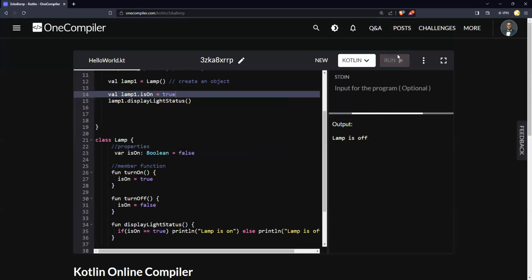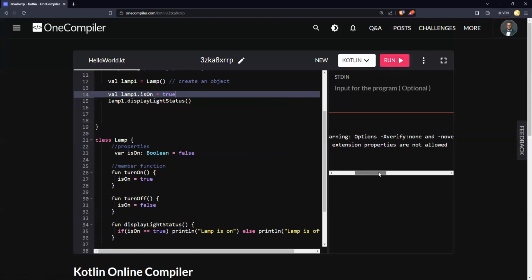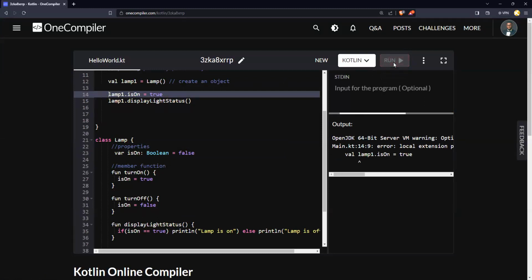So let's see if that will work. Sorry, it says local extensions are not allowed. Oh, sorry, I'm supposed to just use the object. I went to create a variable. Sorry about that. Okay, so yeah, that's actually that.